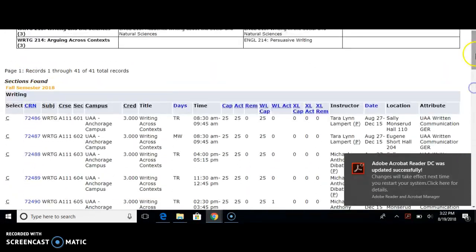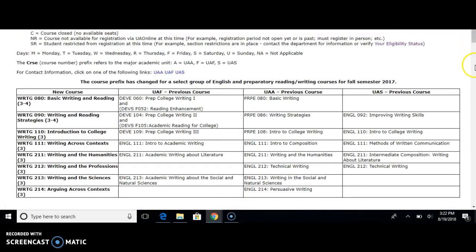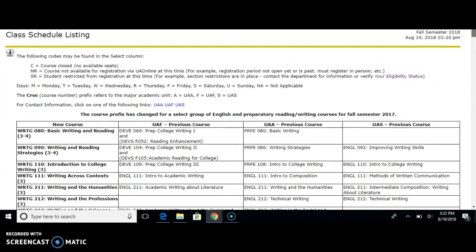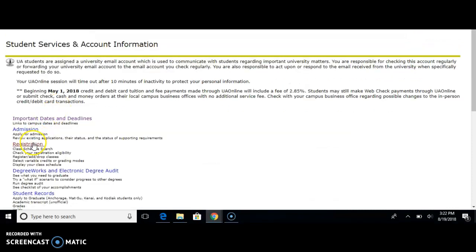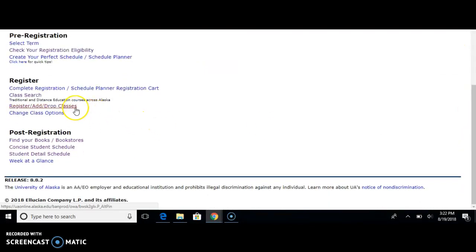Because your account is on hold, you cannot go through the process of clicking on this class and then moving forward through this page. You then have to come out of here, go back up to your student services and account information, go back out to registration, and you want to go to register add drop. So once you send me the CRN number, the time and the day, I can then look it up to make sure that it aligns with your other classes and approve it and unlock your account. If I say, yes, you have approval to take that class, you then are going to come into register add drop classes.